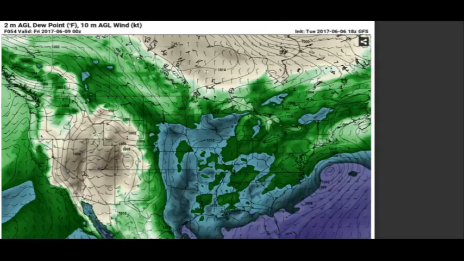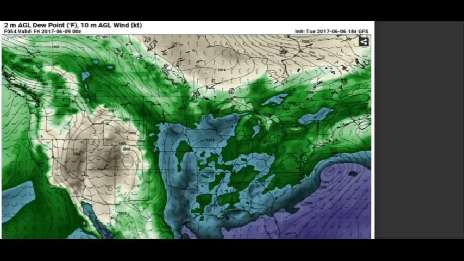For Thursday, now we've got the return flow becoming established, and we're starting to tap this 70s moisture. Well, not quite. We still have a little bit of a northerly component there, but some moisture making it up into the Great Plains. I'm wondering if some of that northerly flow there may be driving a wedge.